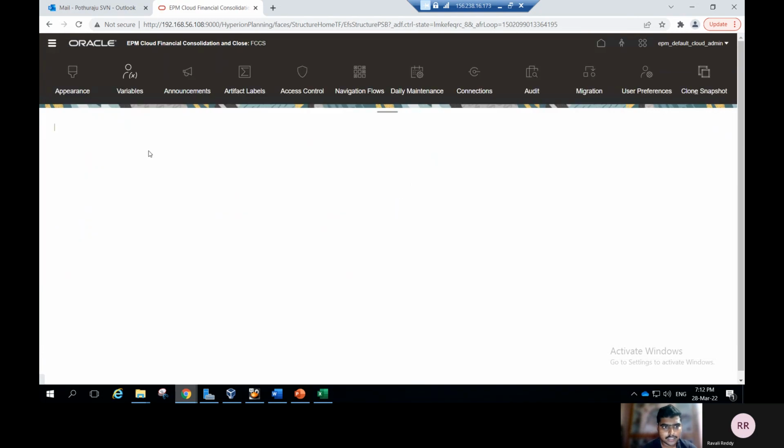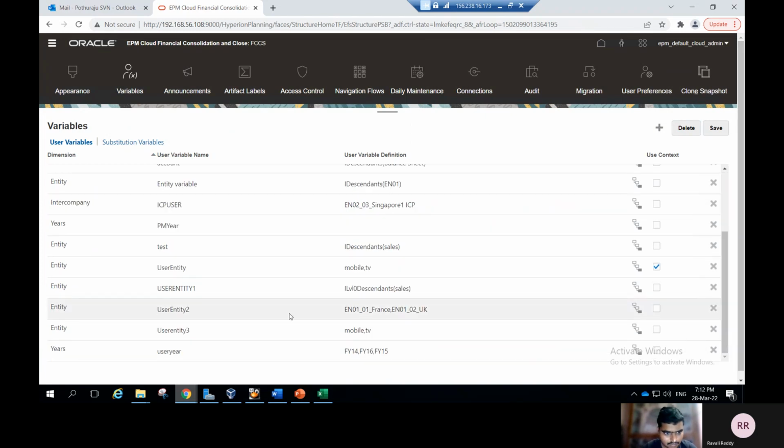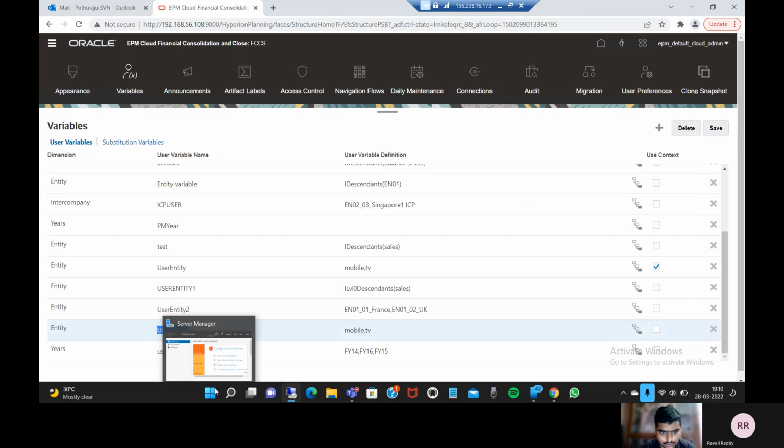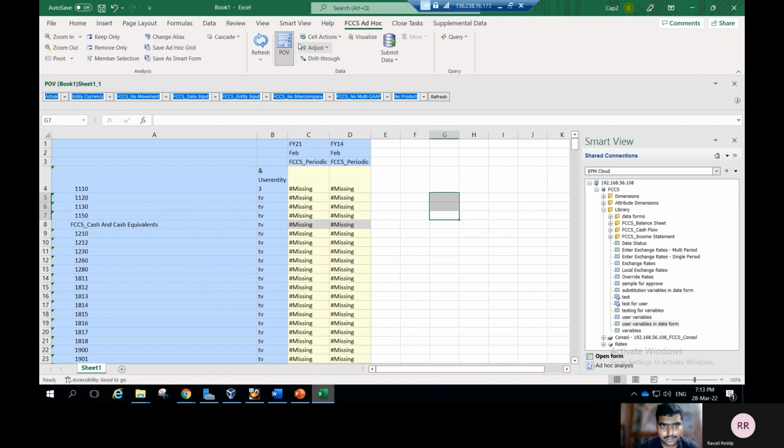In these variables, you can see the user variables created as per your business rules. I have created the user entity for mobile and TV. Again to SmartView. In this TV, I can enter the username like this way, and user entity, and again click on refresh.